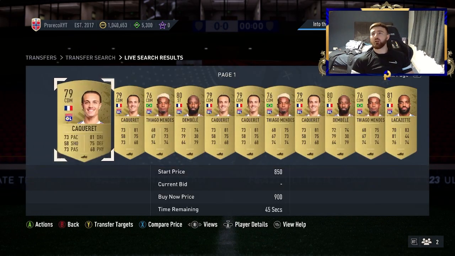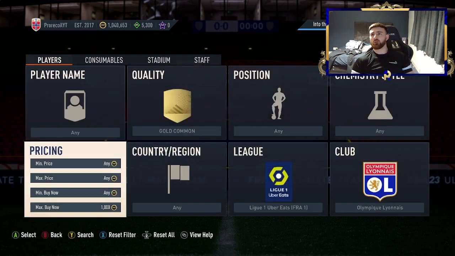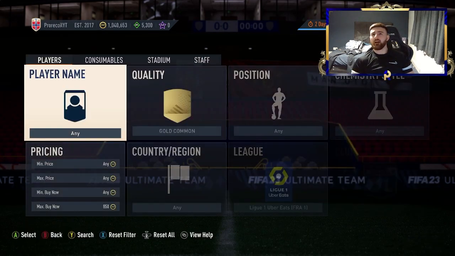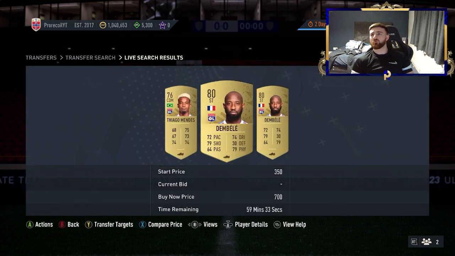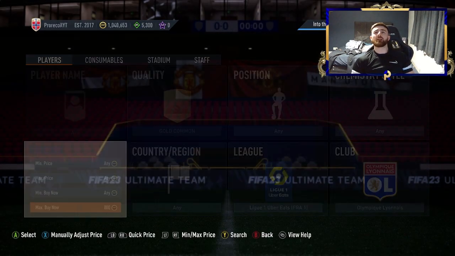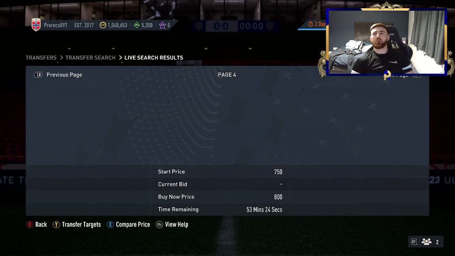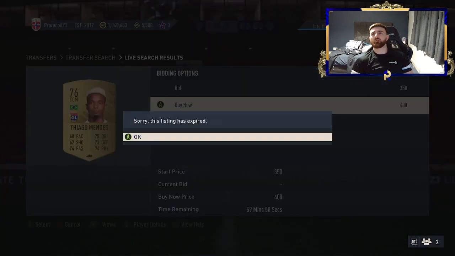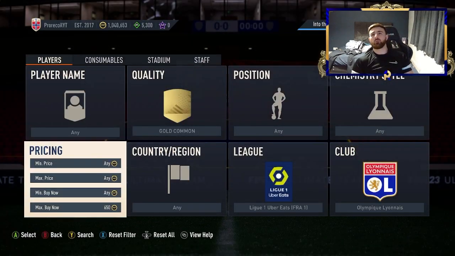So if we take ourselves to around the 1,000 coin mark, let's go a little bit lower and see where these guys are sitting. There's a few there, a little bit lower even, maybe 700 coins, and you've got one there, Dembele. That would have been a lovely snipe. You're probably looking at selling these guys on for about 800 coins, possibly 850 if you can. So you want to snipe around 650 if you can. Mendes there would have been a lovely snipe.